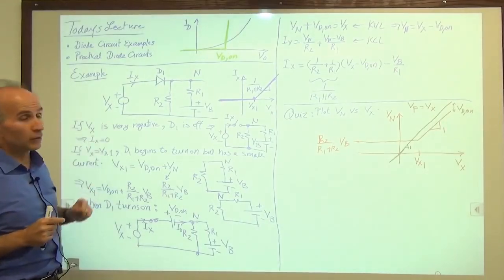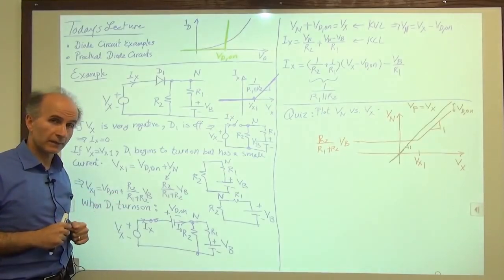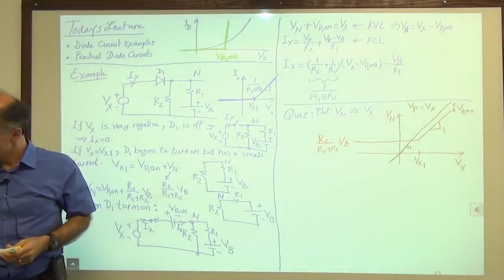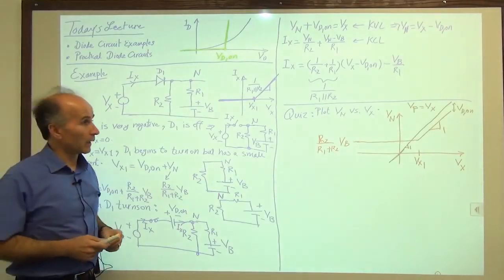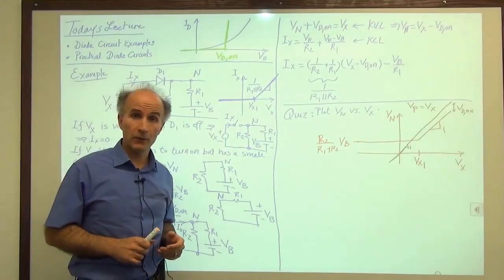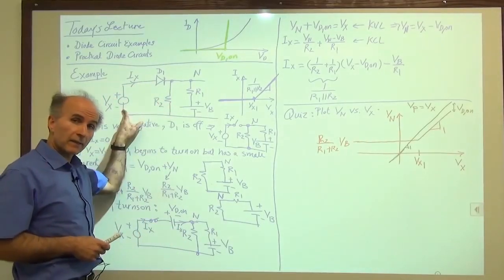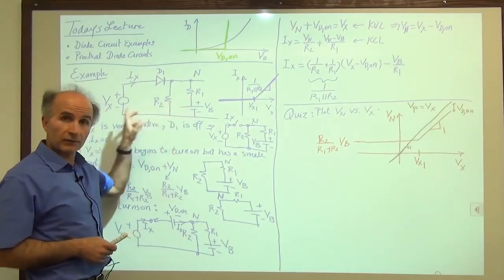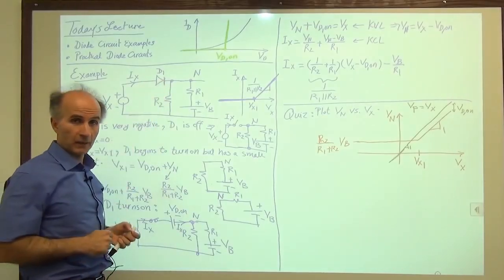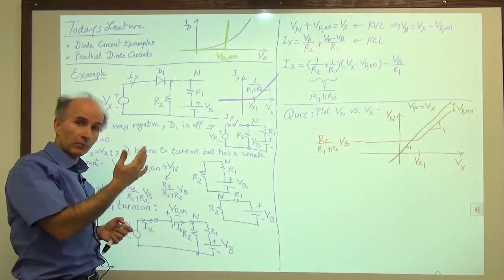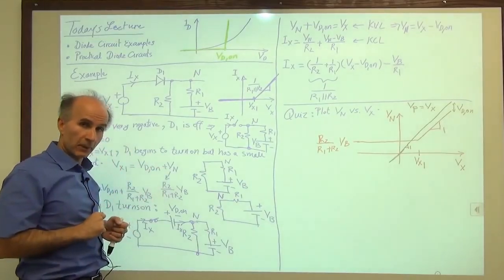All right, that is a quick example to show you how we handle these nonlinear circuits. Very well, let's move on. If you are interested in additional exercises for yourself, you can, for example, find the current through R2 as a function of Vx, or the current through R1 as a function of Vx, and so forth, or the voltage across D1 as a function of Vx. There are many quantities in this circuit that can be plotted as a function of Vx, and they all have interesting insights behind them.